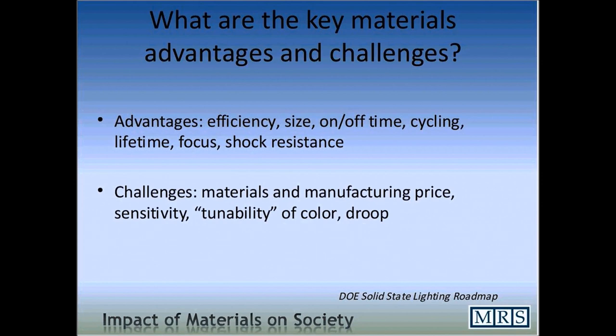The key challenge is this droop. Light-emitting diodes really perform at their best using low power — the few milliamps it takes to backlight the screen on your iPhone, for example. But at the current power levels needed for general home or office lighting, this droop kicks in where the efficiency drops dramatically, which negates the benefits we were hoping for from these materials. Researchers are actively studying this today, but it makes light-emitting diodes an interesting area of research for now and for the future.